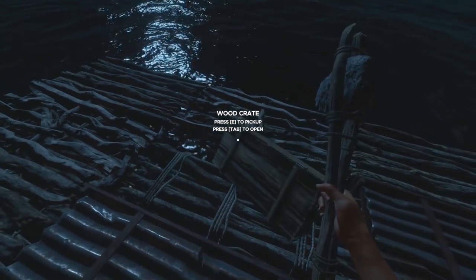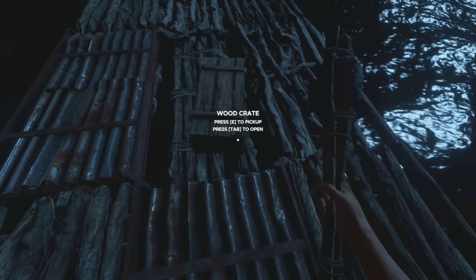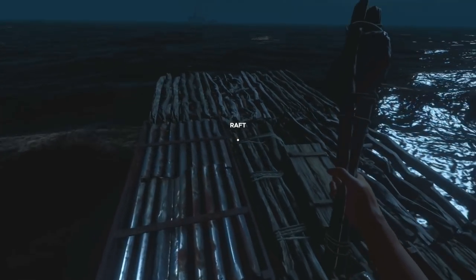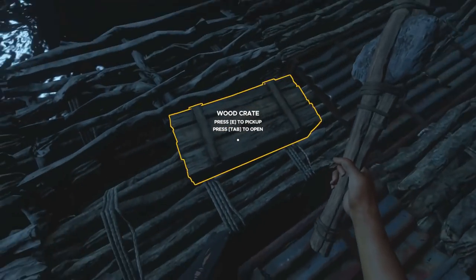Don't break my raft like the damn trees did. There we go. We just gotta get the wood crate in there. And never make this thing flip again, because I don't want to lose my wood crates. We are gonna look for that one. I think it probably fell right around here, because that's where the boat flipped.